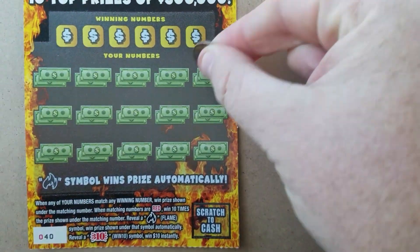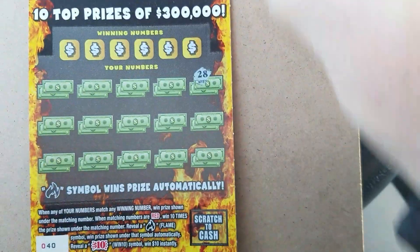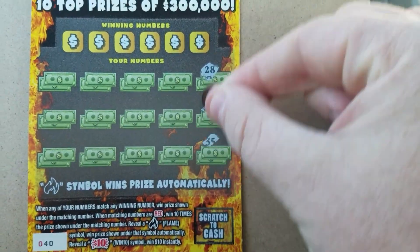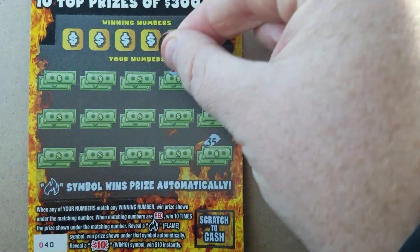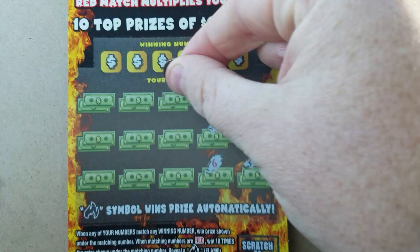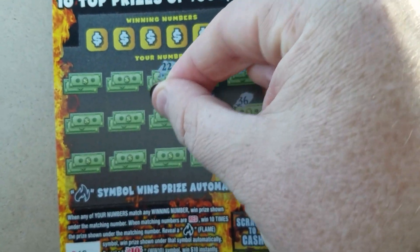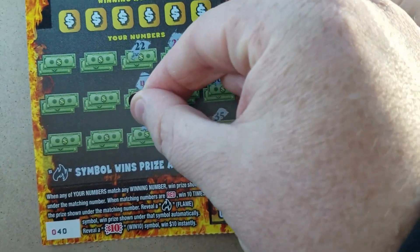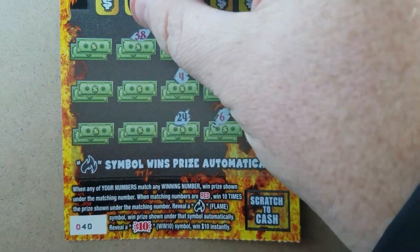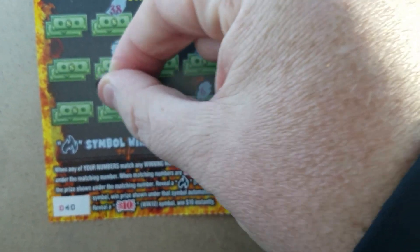Let's get right to it. We're going to go ahead and scratch the playfield first here. We're looking for — there's no win-all on this ticket. We're just going to start scratching the playfield here. I like to do things backwards. There's our first red number. Remember, red is 10 times the prize, which is $100 minimum. I didn't look at the available prizes online, so I don't know what the 10 times is actually going to get you, but obviously at least $100. Beautiful, beautiful day out — it's just crazy. Seeing the flame wouldn't be bad; just get the auto-win.